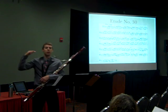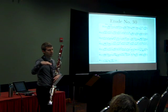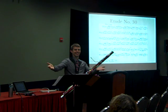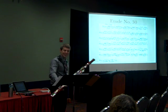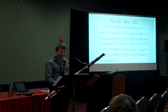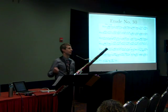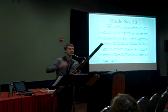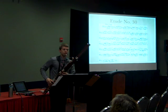So if quarter equals 132, half note equals 66, whole note would equal 33. Yeah, so let's see what that sounds like. And if you can, aim for the downbeat with just one tick per measure, and in the entire measure, keep up your tempo.